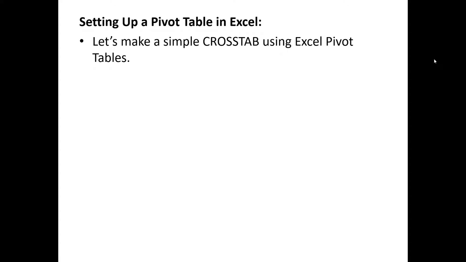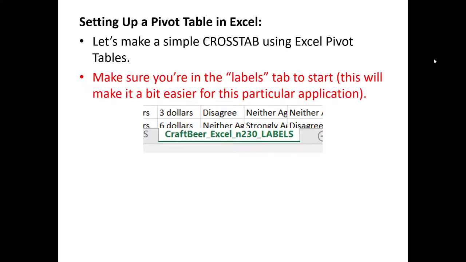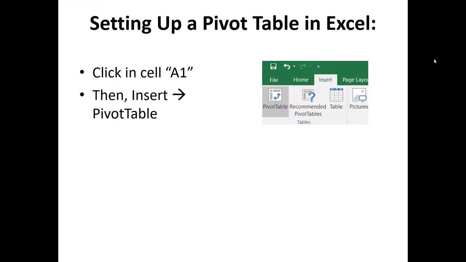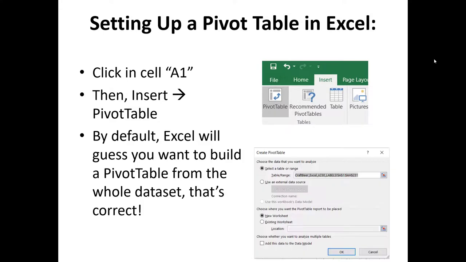Now, to set up a pivot table in Excel, we have to do the following. First, it's going to be easiest for us if we use the labels tab on our dataset. So make sure you're working from there. Clicking in cell A1, the upper left hand corner of our dataset, we're going to go to insert pivot table. And by default, Excel will guess that we want to build the pivot table from the entire whole dataset. So we're identifying what we want to use. Make sure it's confirmed and works well. And then we'll simply click OK.